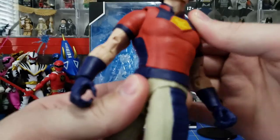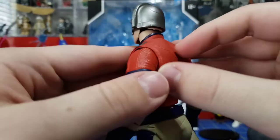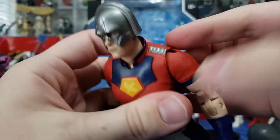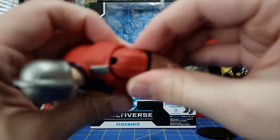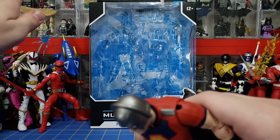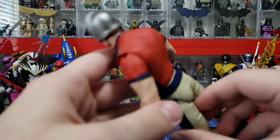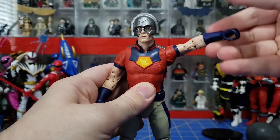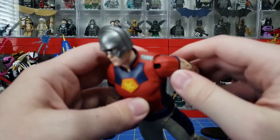Moving on to the upper torso — the upper part can spin, and also the lower part can spin, although the lower part's a little harder. He does have a weird butterfly joint — it's essentially just an inserted piece of plastic, but he can go forward that far and backward that far. He can go up pretty high and that shoulder does spin 360. One thing I want to point out is that that's a black joint in there, and I wish that was red.